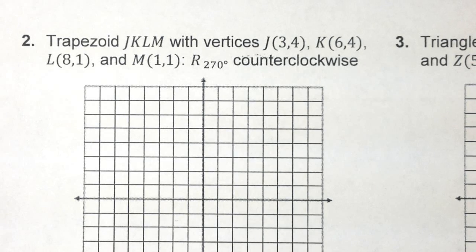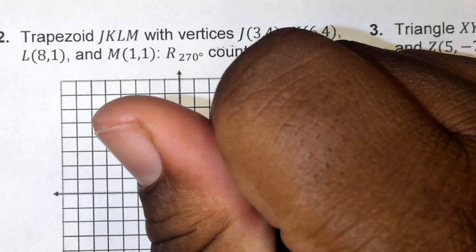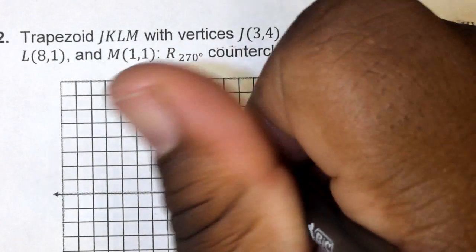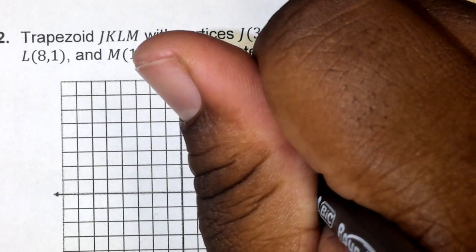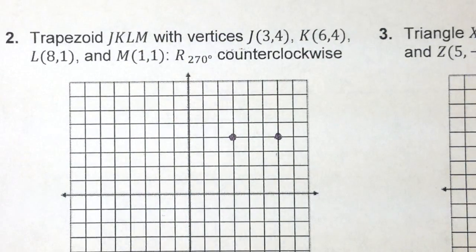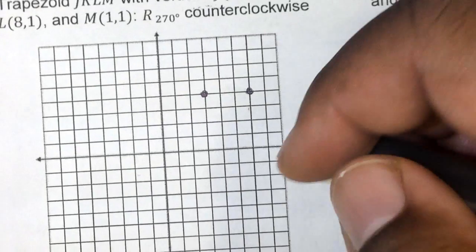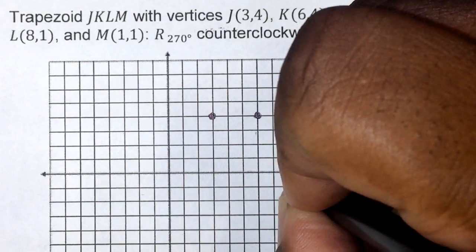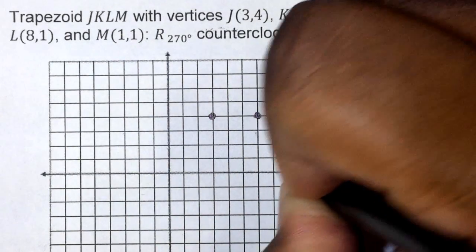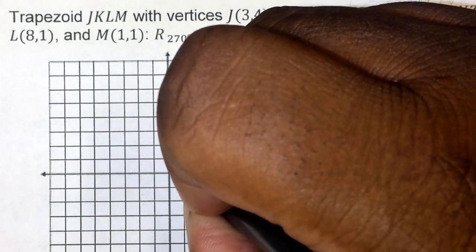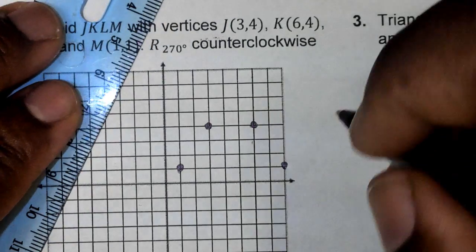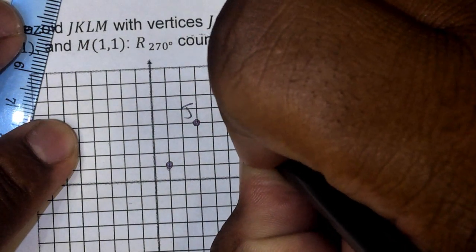They want us to do a 270 counterclockwise rotation, excuse me. Trapezoid JKLM. We're graphing those points, and then we're going to rotate 270. Other thing I need to say while we're graphing: don't get stuck in thinking all your images will start out in quadrant 1. That is wrong. It's just these first couple that we're doing start out that way, just to get you acclimated to rotations. But your image will not always start in quadrant 1. It can start in any quadrant it wants to, and then you just have to rotate it however they tell you to. Oh, I need a label. J, K, L, M.